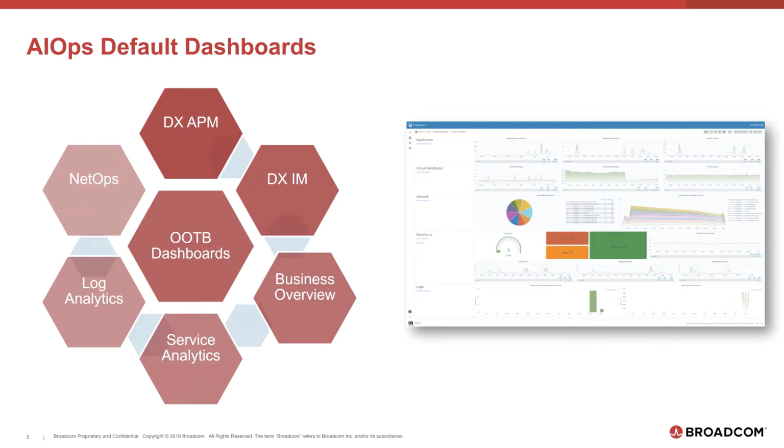We can also combine panels from these different domains in the same dashboard, as you can see in the screenshot. We can build a very complete dashboard for a given service like digital banking, where we show the application layer, the virtual distributed layer, network, mainframe, and logs. This is a huge value to see a full and very comprehensive picture of all the elements supporting my business.